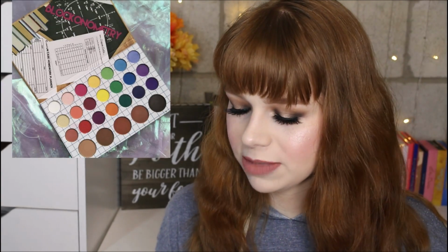Next is a new palette, and this is from Crayon Case Cosmetics, and this is the Matte Book, like matte book. I think that's really cute. I like the pun. As far as the colors go, I do like the palette. It is your typical standard rainbow palette. I definitely don't need it, but there are some interesting tones in here. I like the really, really deep purple shade. The really light blue is very pretty, so I think this looks nice.